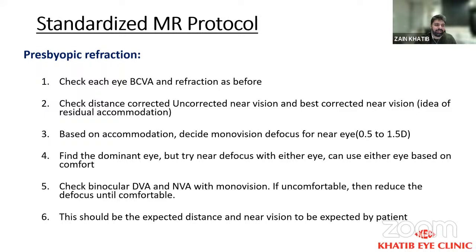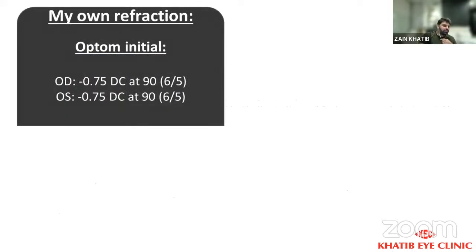And then I tell them that this is what you will get after refractive surgery. Of course, they do get better than this because we induce some amount of spherical aberration, but I try to make them get the acceptance of monovision before surgery. So those were just some points related to refraction.